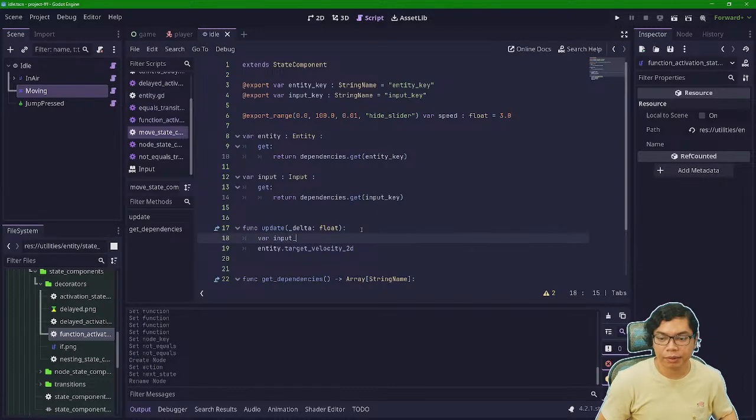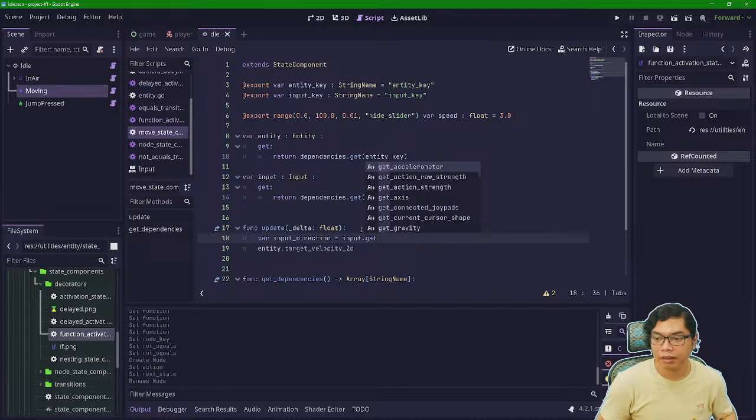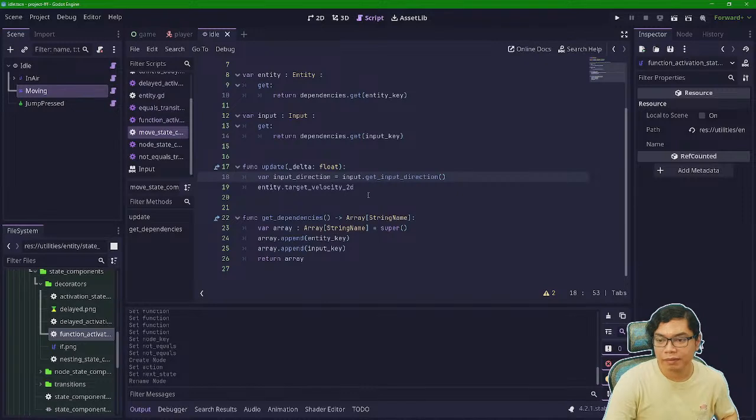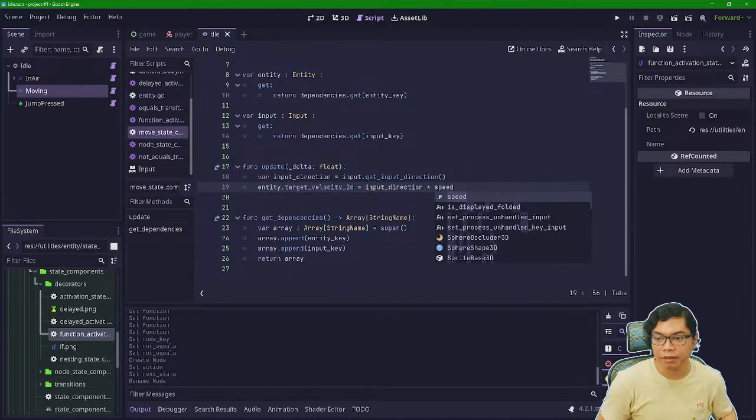Var input direction is equal to input.get input direction, and this would be input direction times speed.